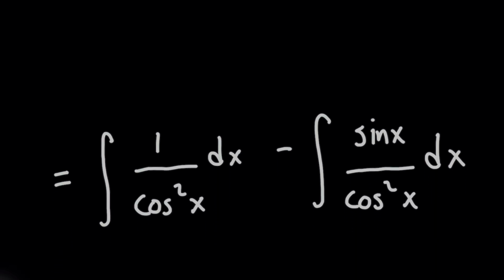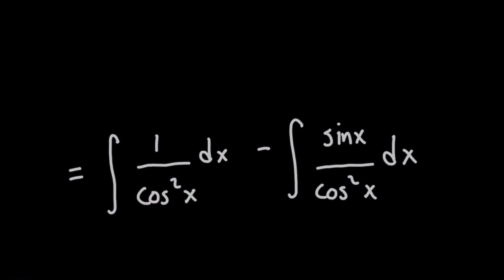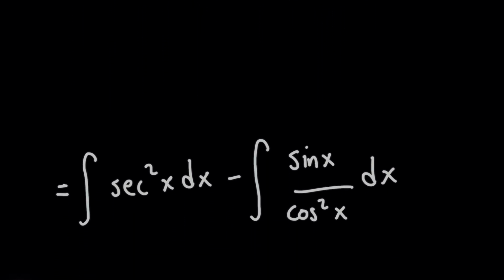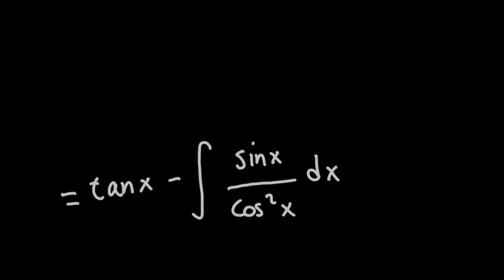So when I split this integral up into two, on the left we're going to have 1 over cosine squared of x dx, and the reason why that's nice is because that's just another way of writing secant squared of x. And check this out. Secant squared of x is one of those integrals that we usually learn to memorize, and that's going to give you tangent of x for that integral. But we still have to deal with this integral on the right-hand side.